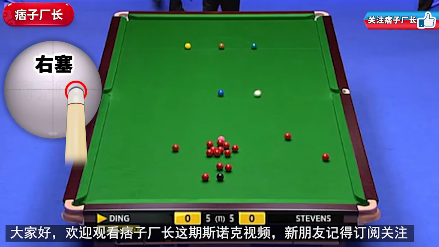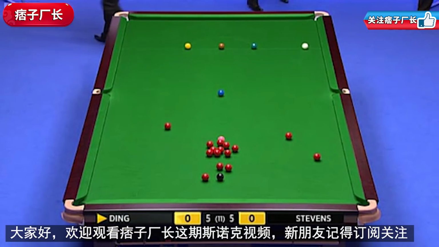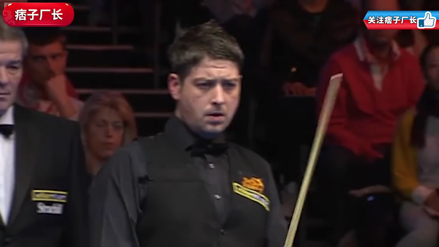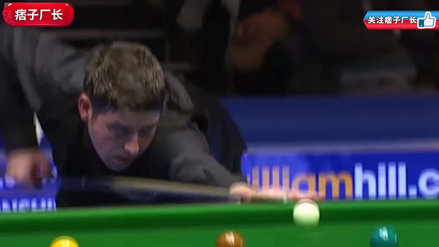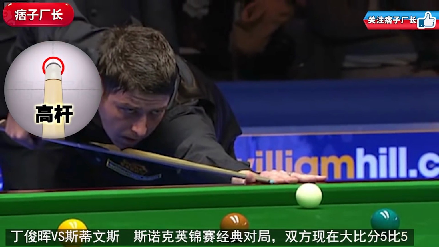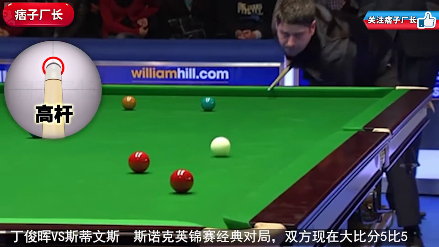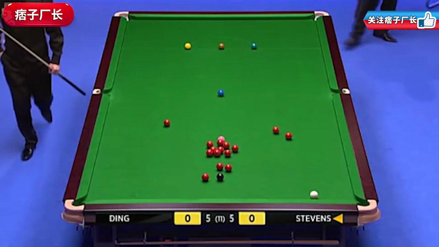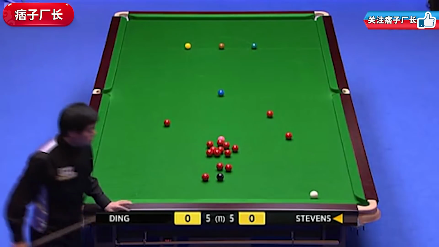Off we go then with the deciding frame in this fascinating second round match of 67 and 72 to take us to a decider. No value in taking that red on because the black was tied up there.